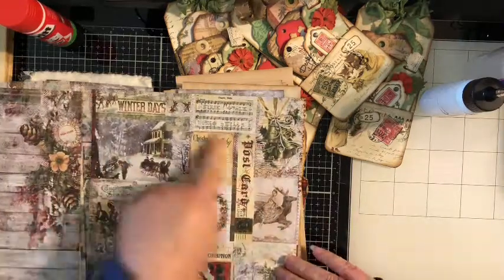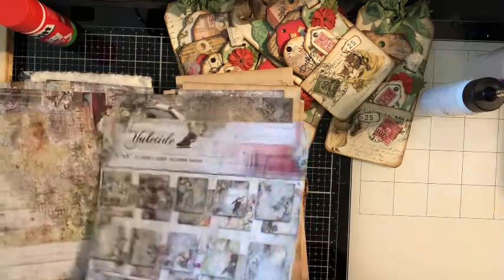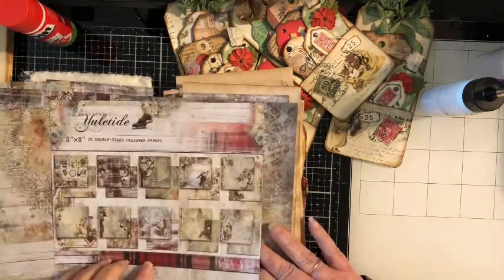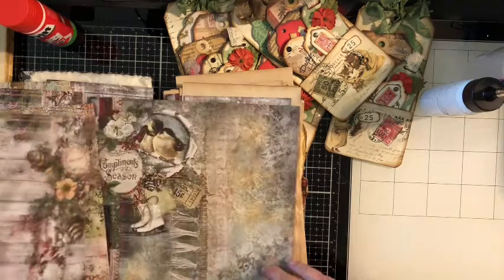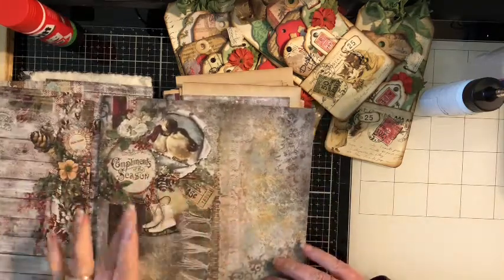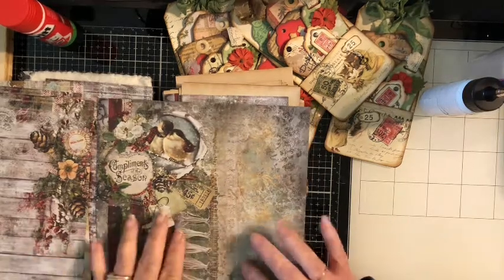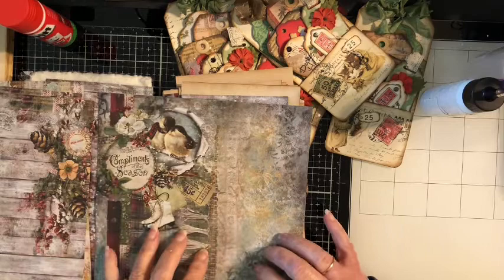And then here's the sheet that has some of the little cards and things. Now, again, it's called Yuletide. There are packs that have die cuts, and there's ribbon to go with it, and there's stencils and all that kind of stuff. And there's also 12 by 12 paper.